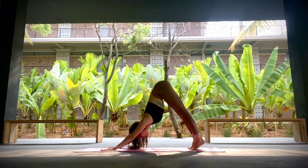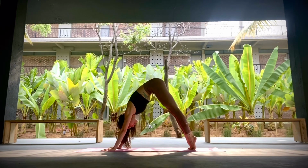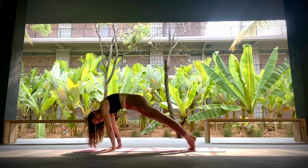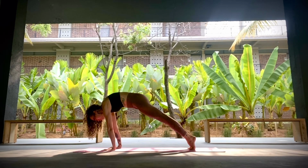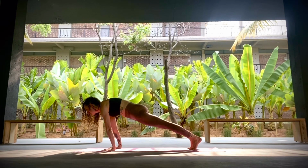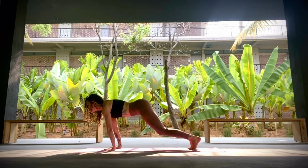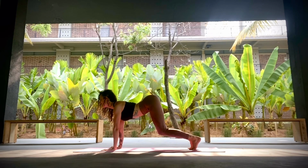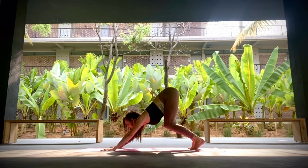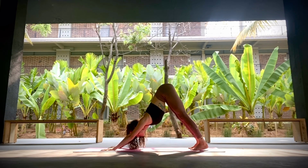Again, inhale, round the spine, come forward like you're moving through a plank cat pose. Pause, puff through the middle of your shoulder blades. Really push the hands away. Then, long spine, bend the knees, bum goes up to the ceiling, press back with the legs. Head is the last thing to come in.